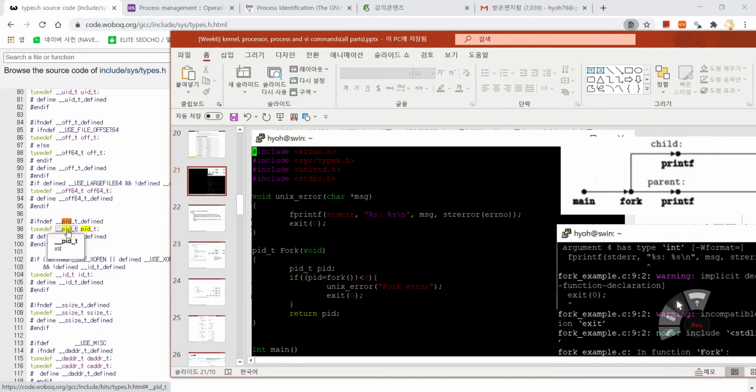Naturally, intrinsically, an underbar means a hidden variable, all right? We don't need to check all the hidden variables in C and Linux, but we can imagine pid_t is assigned an integer value for identifying a process ID, such as 0 or 101 or 5071 and so on, right? So for expressing the signed integer value, C programmers defined pid_t with the typedef reserved word.